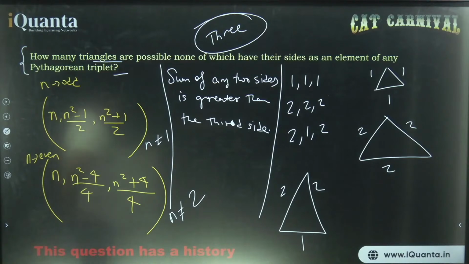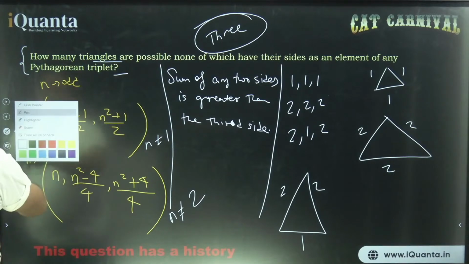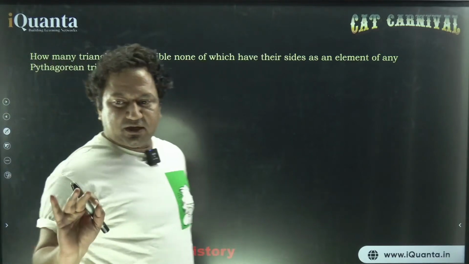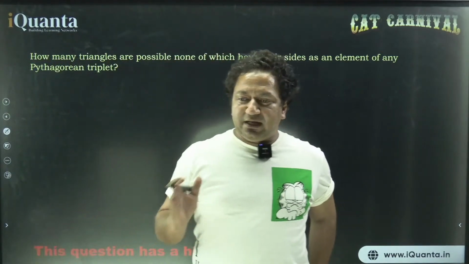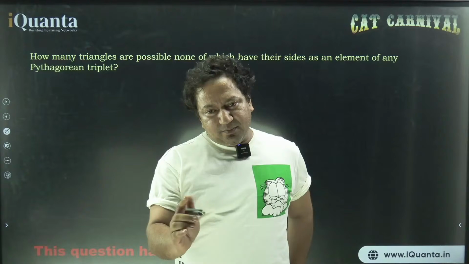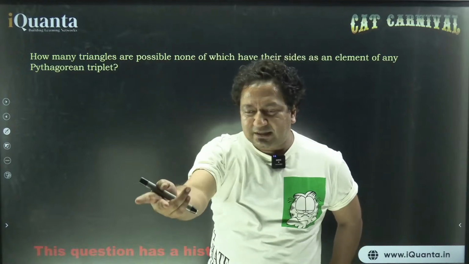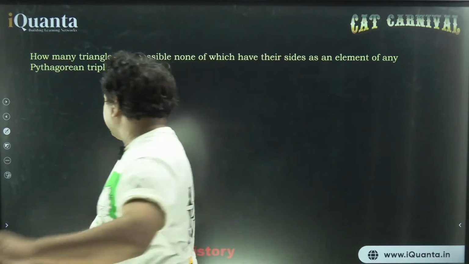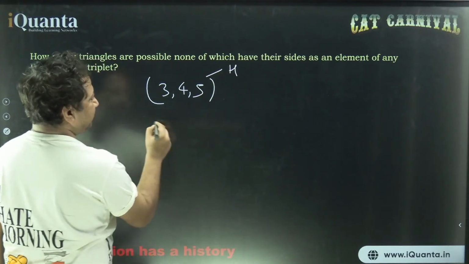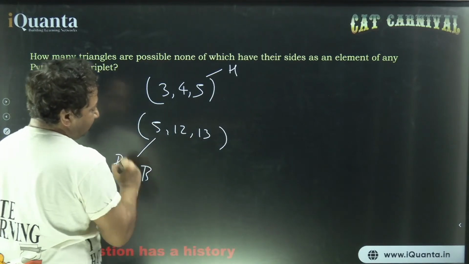मजा आ गया ना? तो अब कुछ बातें हम सीखेंगे इससे. पहली बात, start writing it. Except 1 and 2, all the numbers would be a part of at least one Pythagorean triplet. अगर मैं बोल रहा हूँ at least one, इसका क्या मतलब है? 2 का भी हो सकता है, 3 का हो सकता है, 3 का नहीं हो सकता. So I'll give an example. See, in 3, 4, 5, 5 is the hypotenuse, but in 5, 12, 13, 5 is either the perpendicular or the base.